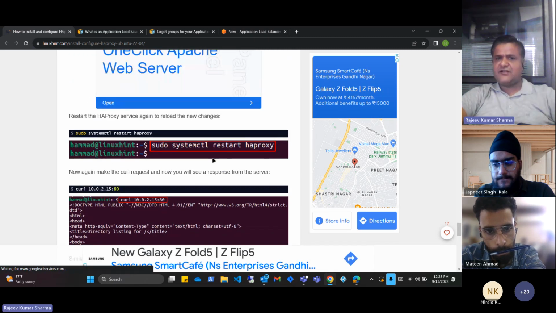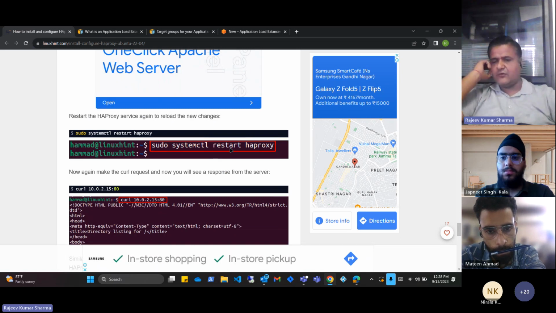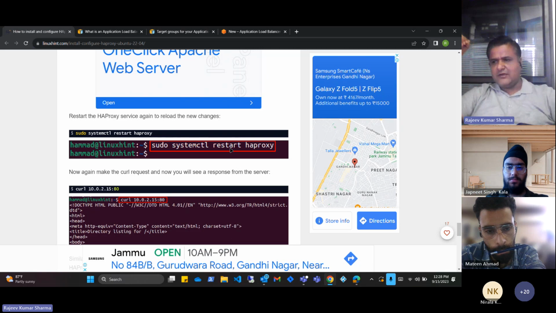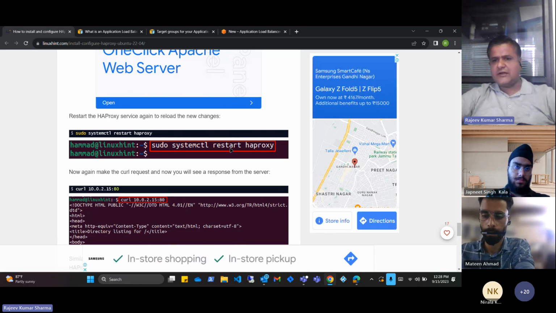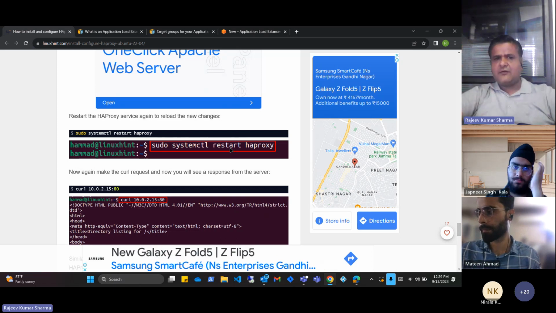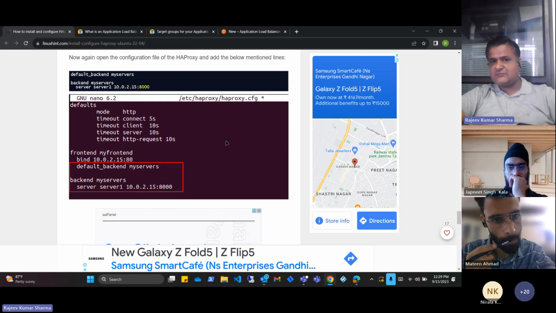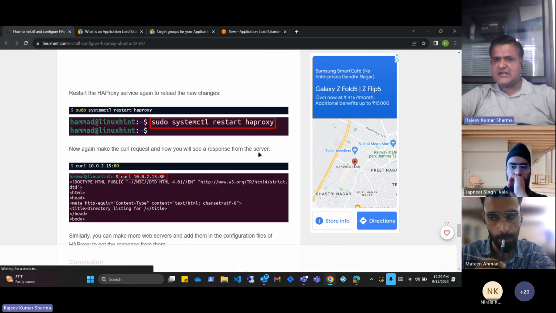So this is the basic configuration of HAProxy. There is some advanced configuration also. We are not doing that now. In future sessions, maybe we will talk about how to change the scheduling algorithm, whether from round robin to another or whatsoever. Today we will be discussing the basics. After configuring the system, we need to restart the HAProxy package so that all the configurations are saved and it starts serving as per the configured parameters.